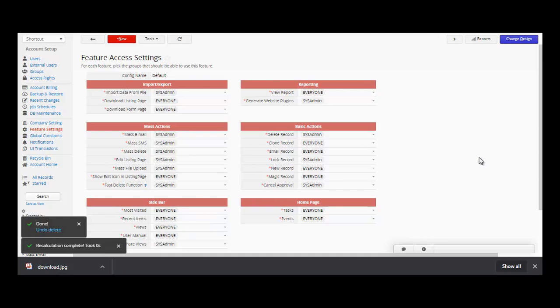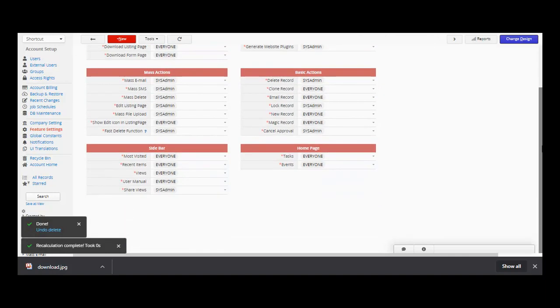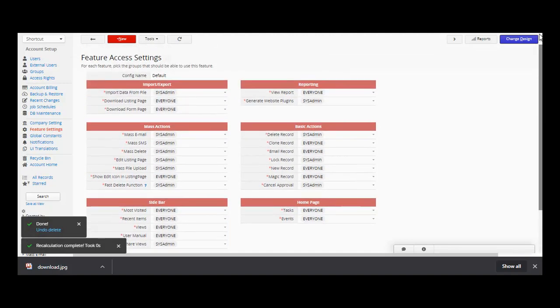This is where you set it. You can do that restriction or security setting on your import, export, the report, the mass action, basic actions, if you want to allow or disable these options for your users. Again, that is a security setting.